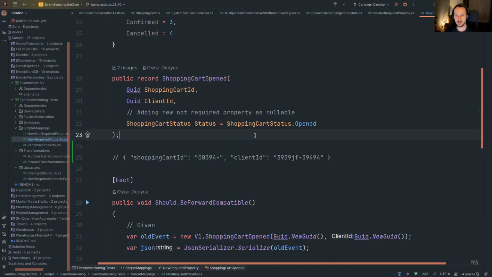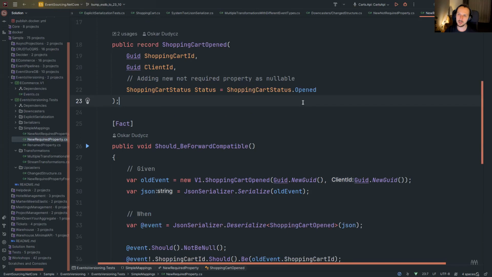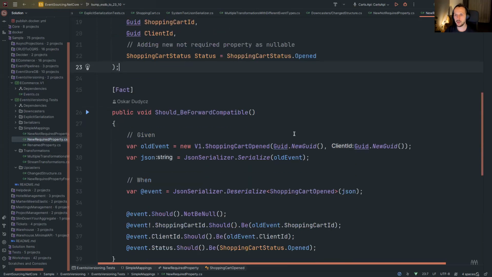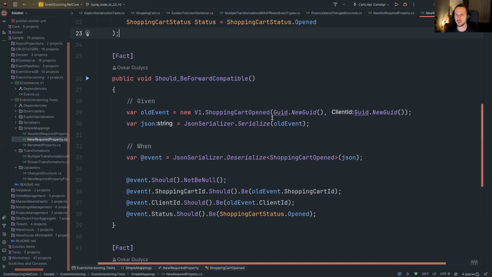So really, I think it might look counterintuitive at the beginning that we need to always do it, but on the other hand, it's really, really close to any other type of migration that we would be doing. And in this case, those are similar tests.